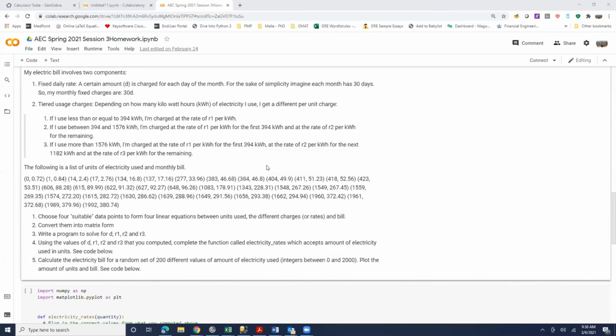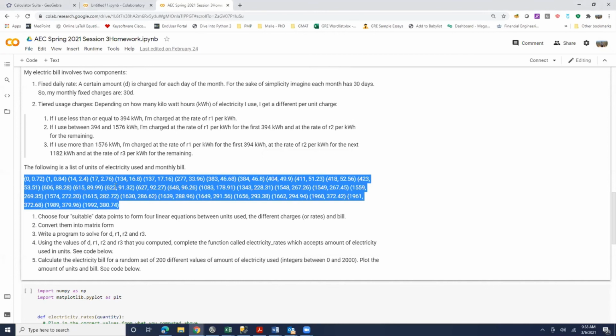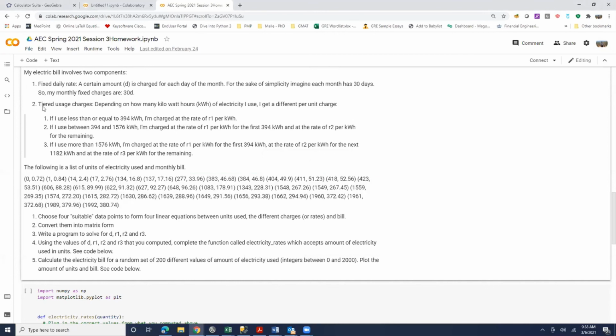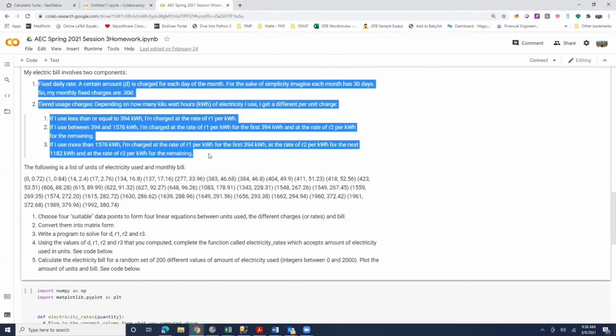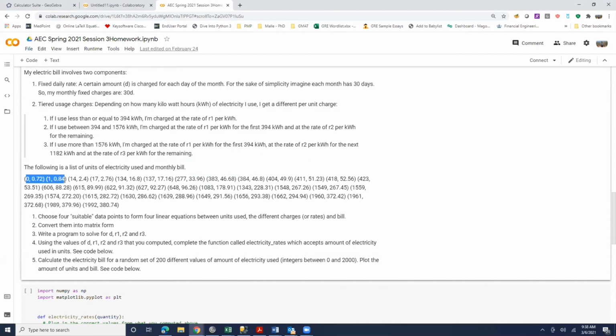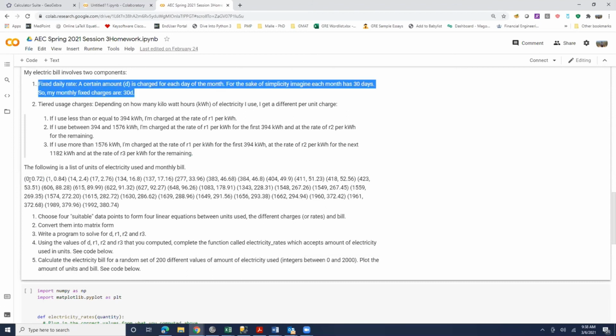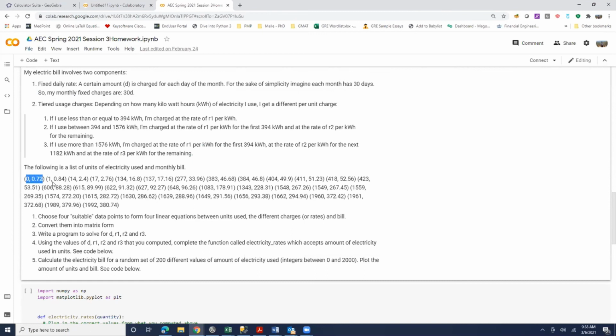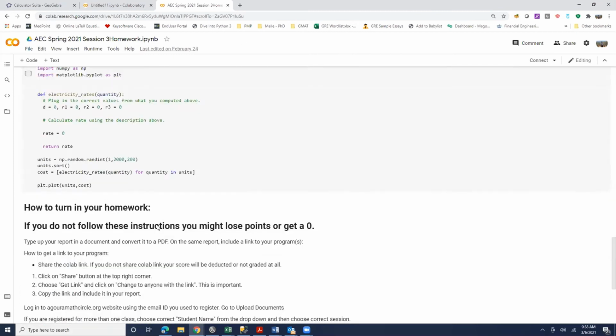So the main idea is really not about getting surprised with all these points. It is just noticing which of the points are actually behaving according to the description of the bill given above. You could conveniently choose the first 2 points, because this one gives you just one equation in one variable. When you use 0 units, you really just get the fixed daily rate. So you get one equation out of this point, one more equation out of this point. So let's just see.